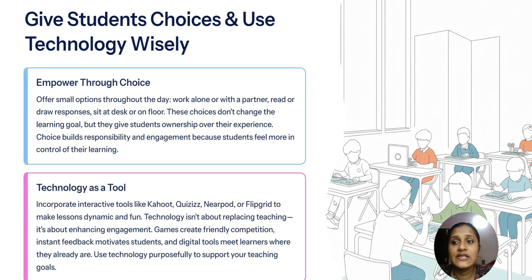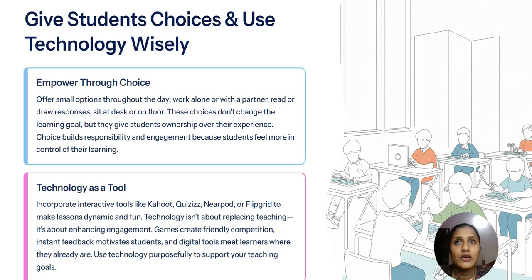The next thing is to give students choices and use technology wisely. We have to provide choice, just as we provide voice. In the same way, empower them with choice. Offer small options throughout the day: work alone or with a partner, read or draw a response, sit at a desk or on the floor. All these are choices you can provide.